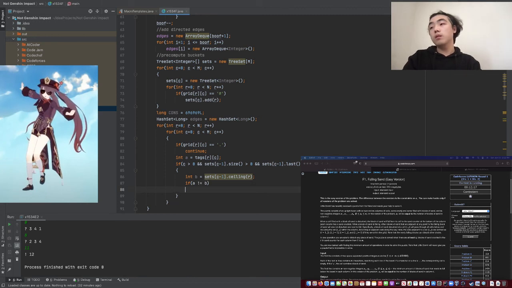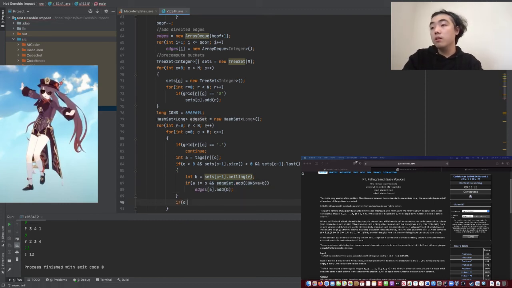If a does not equal b, and sets, and edges dot add cons times a plus b. Set edge set, edges at a dot add b.